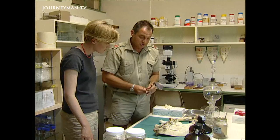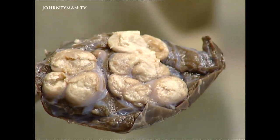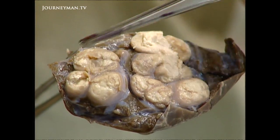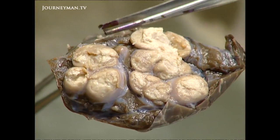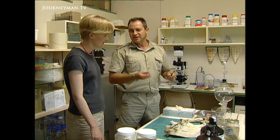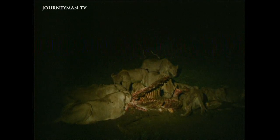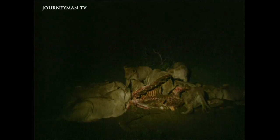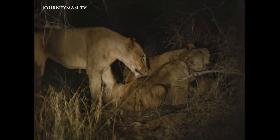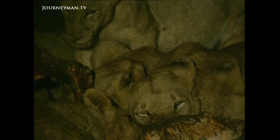The damage eventually is immense — ultimately about 80% of the lung volume can become infected with lesions. So the animal hasn't got the capacity to run away. It's not fit anymore and becomes easy prey for lions, which are very lazy animals. They would obviously go for the cripples and the slow animals, and they'd rather scavenge than kill. The lions were soon paying a heavy price for what appeared to be an easy meal, eating mature tuberculosis directly from the infected buffalo.